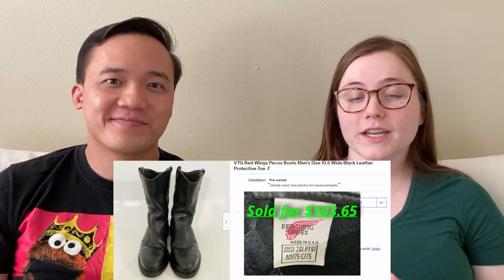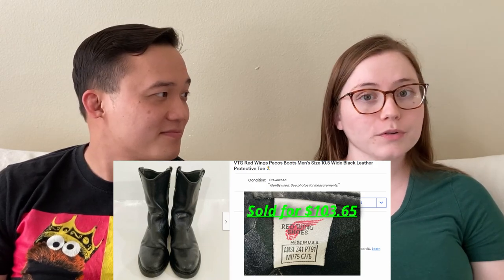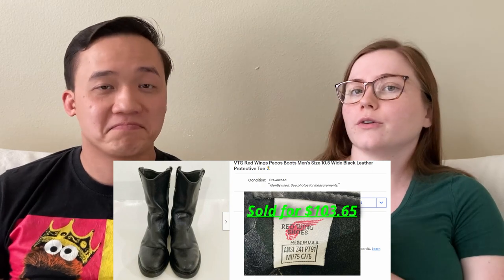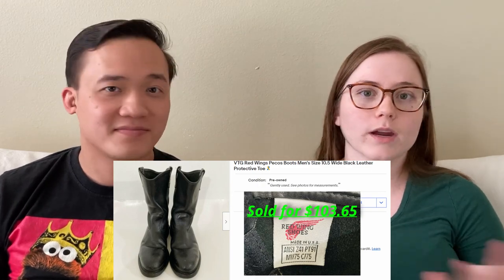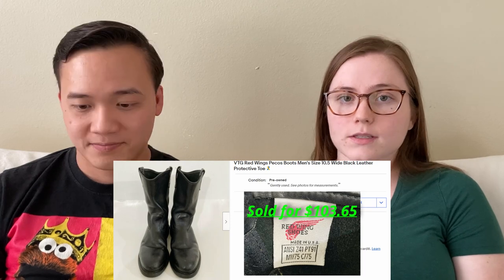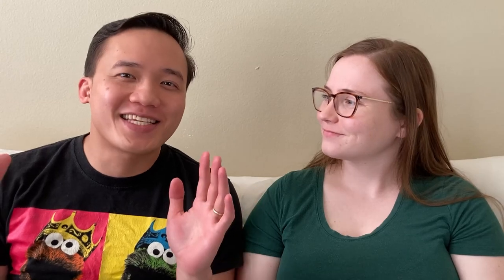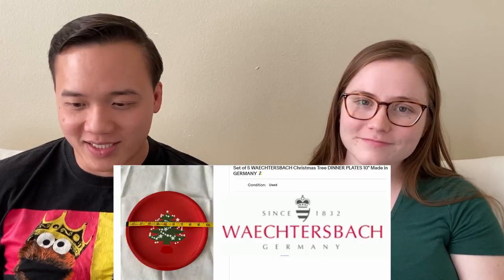Next, a pair of boots by one of our favorite brands: Redwing. Redwing is definitely a brand to be on the lookout for. People buy these for work boots — they are very durable, kind of a 'buy it once, wear it for your lifetime' brand — so people are willing to buy them used online because they know the quality. These were Redwing Pecos, which is a style you should definitely be on the lookout for. We pick up pretty much anything Redwing.